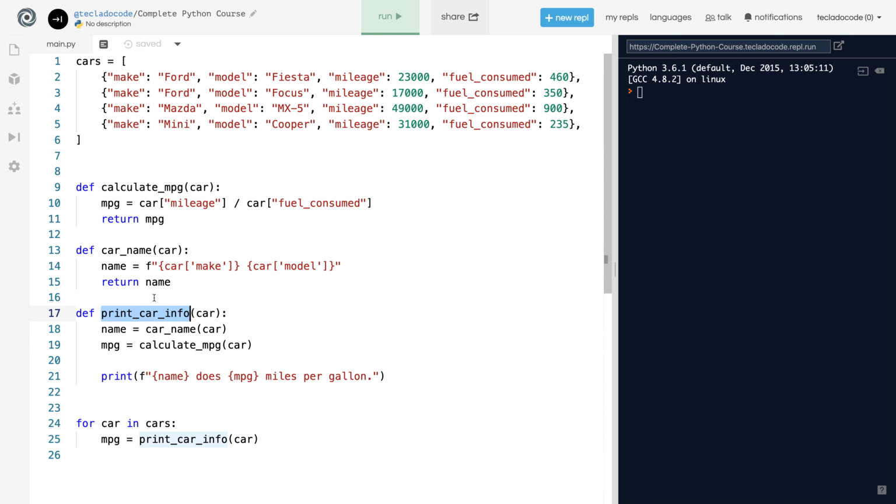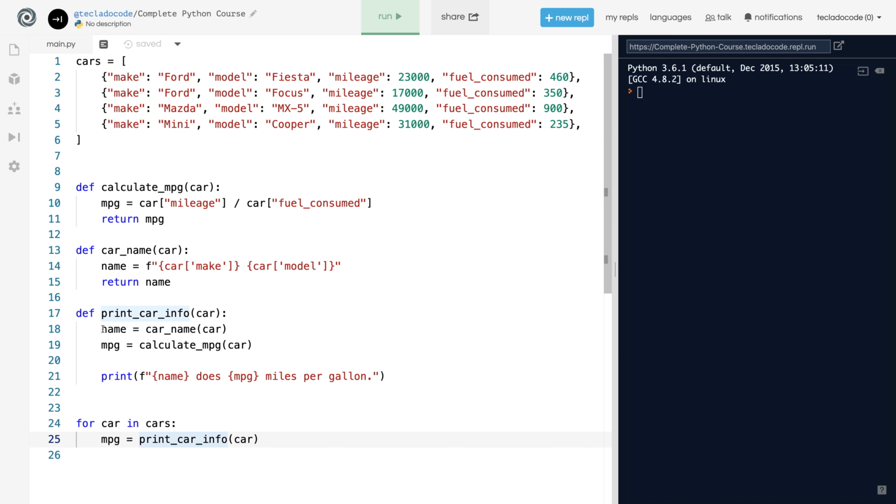So you can see how Python is jumping around. As soon as it encounters a function, it goes and runs the function code. If there's a return, then we can assign that to a variable. So running this function here is exactly the same as just copying this code and putting it there. However, because it has a name, such as carName, it's a little bit easier to read when you're looking at this function to understand what it does.